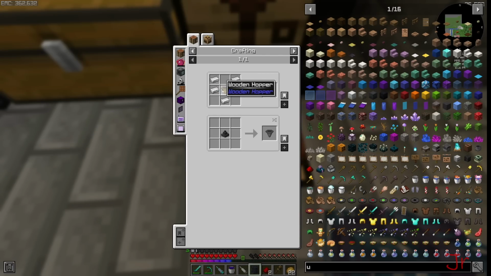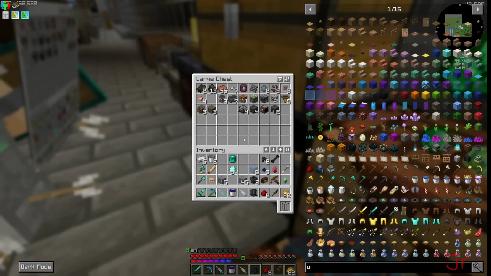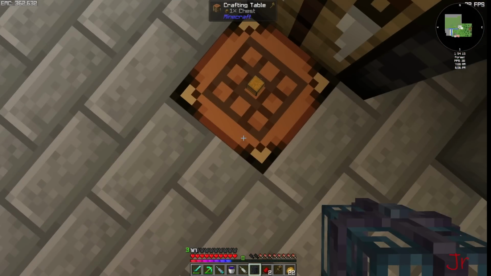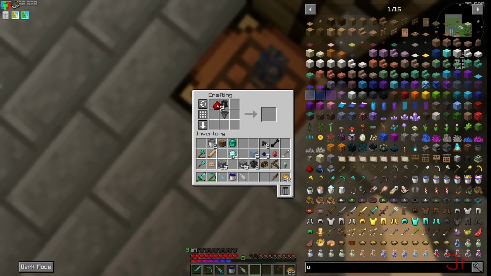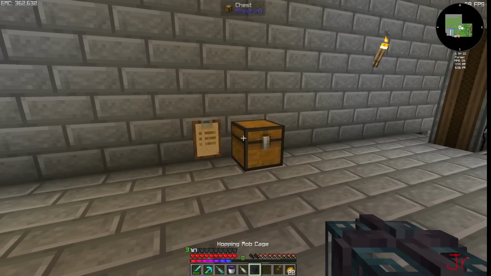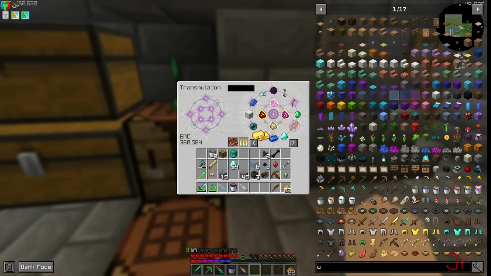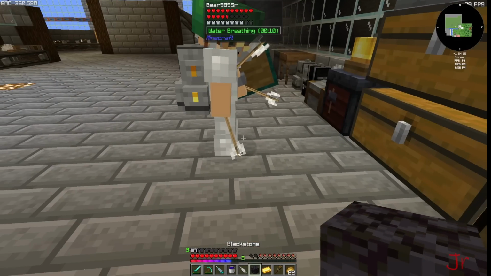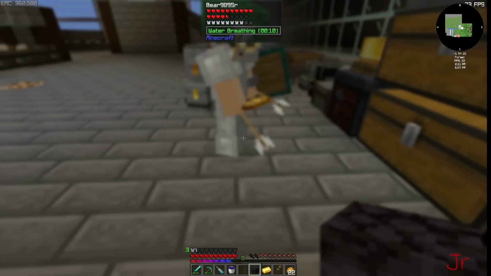There's a chest for you to sit on. Oh, we have to make the wood hopper. There's a wood hopper in the box. There's 5 of them. Screw you. Make an upper. Now do that. We get a piece of gold and a piece of blackstone. Making gilded. I don't have it.